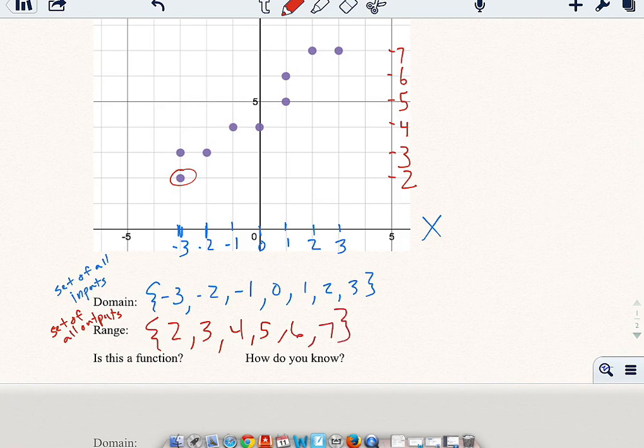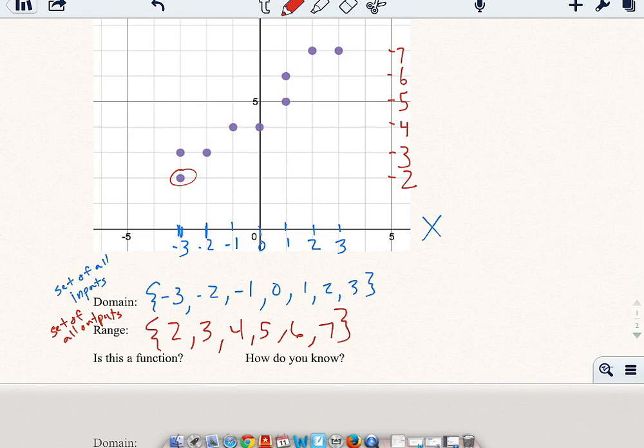Okay, something to think about here is that one of the reasons we use set notation is that it's mathematically how you talk about what a list is. It's a list of numbers, and that's how you indicate it in math. It's kind of like punctuation. The other thing to notice is that I listed the numbers in order from least to greatest. While that's not a requirement, it's definitely something that makes your sets easier to look at and easier to read, so I really suggest doing that. It'll help you make sure that you don't miss anything, and it'll help us as your teachers make sure that you don't miss anything too.